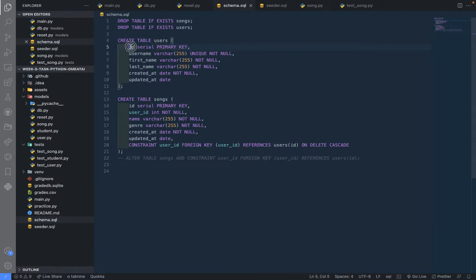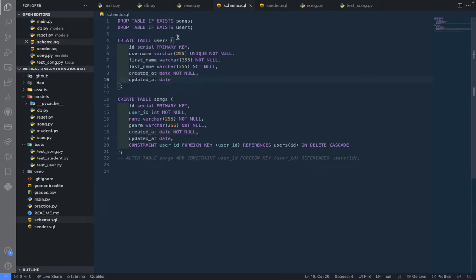So the idea is that when we are feeding values into the table, we do not need to include the ID, to automatically generate that for us. Then we have the username, which is unique, not null, and the varchar, the first name, last name, created at.